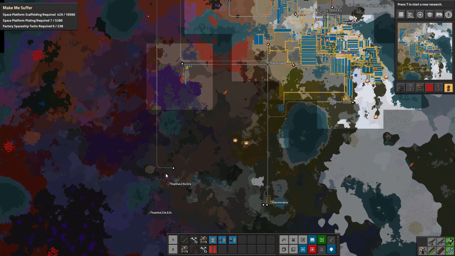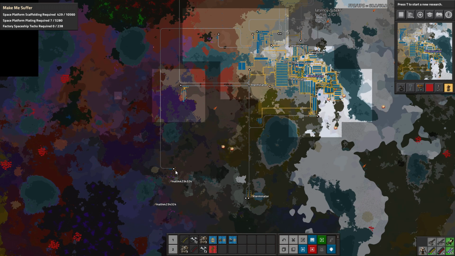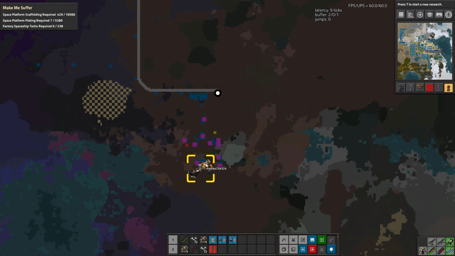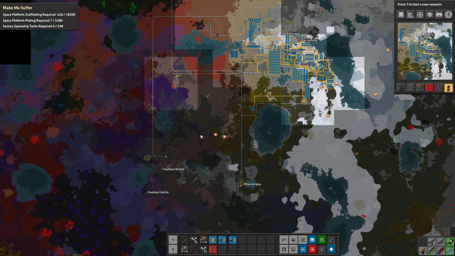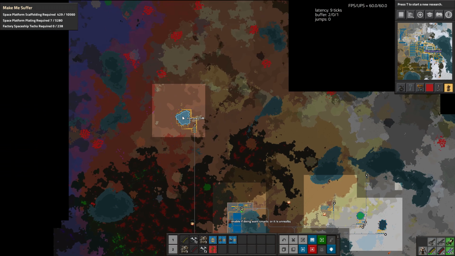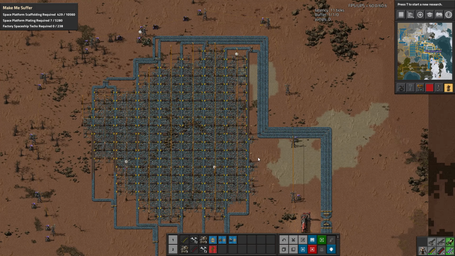Also set up... Wait, I paused because is this... Oh, those are bodies. I was like, did someone besides me set this up? Okay, sorry. So they cleared out a ton of biters. They set up this iron patch. It's a 25 mil iron patch with tons of turrets around it, lasers out the wazoo, which is awesome. Does a way better job than I do.